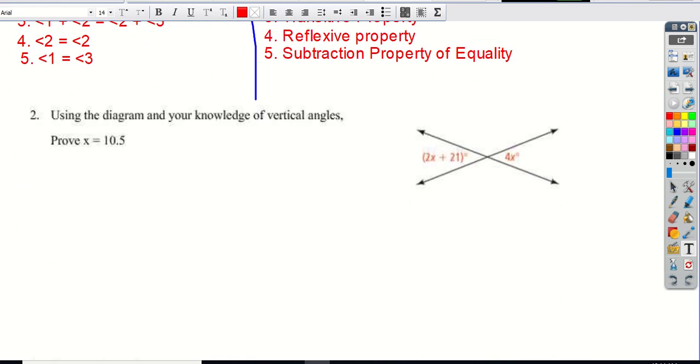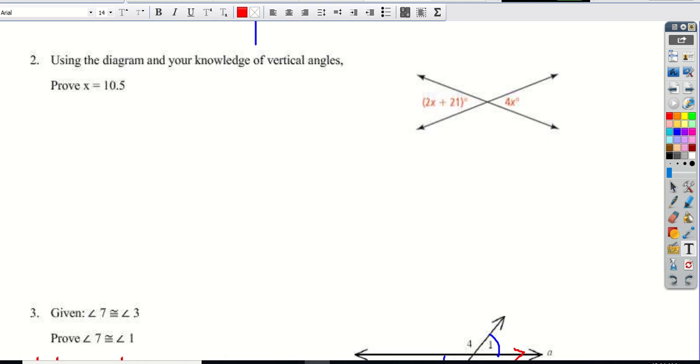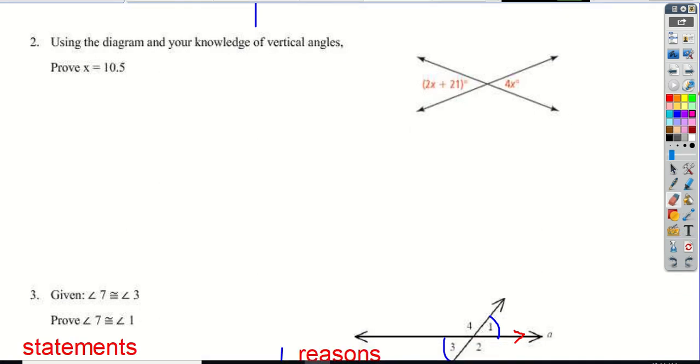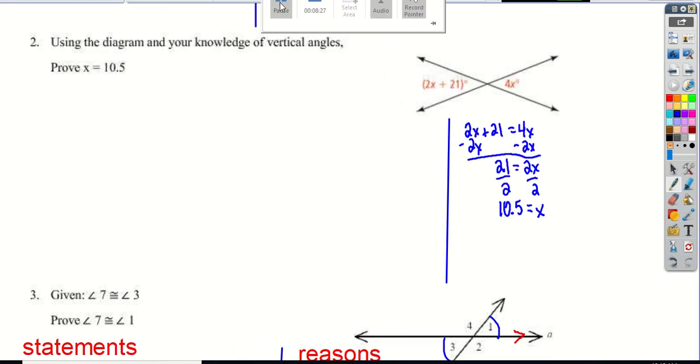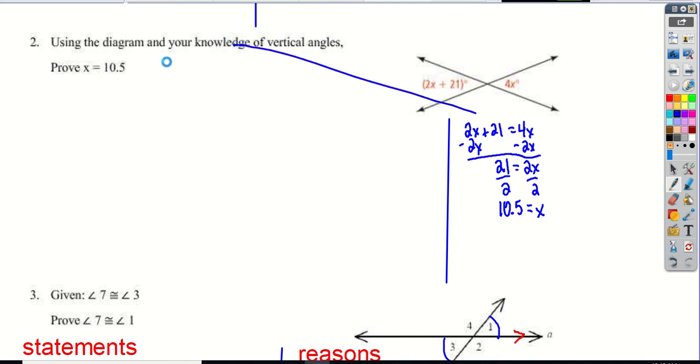So let's do a proof, but using algebra. What I want you to do is solve this equation off to the side. Over here, make a line for you guys. Go ahead and solve your equation over on the right here. So we've ended up with this solution, and this is the correct answer. We were supposed to prove that x was equal to 10.5, and that's the last statement here. That's the last thing we wrote, so we're good.